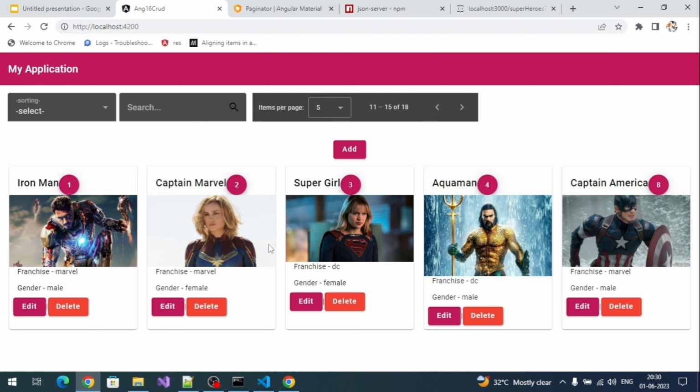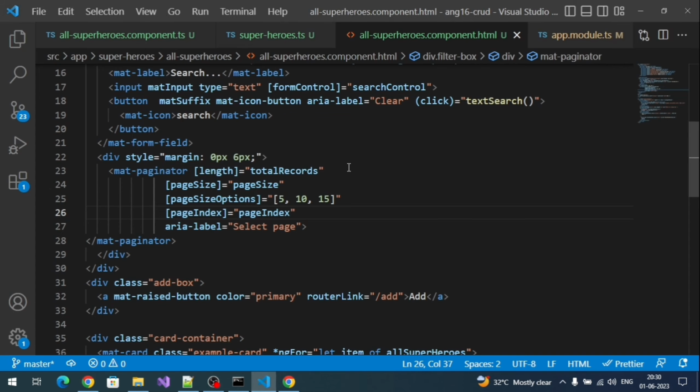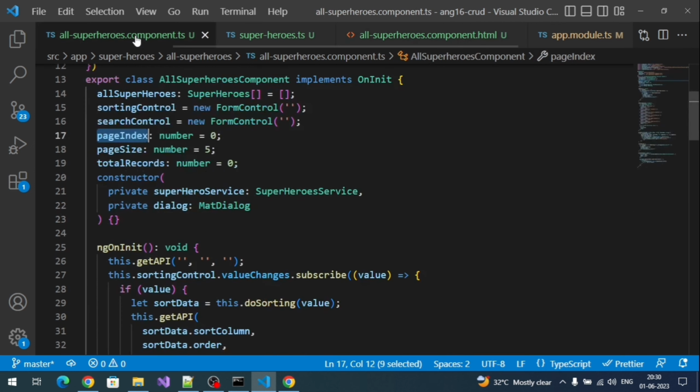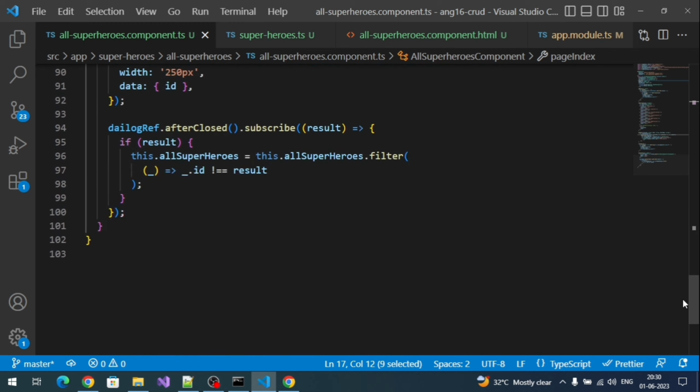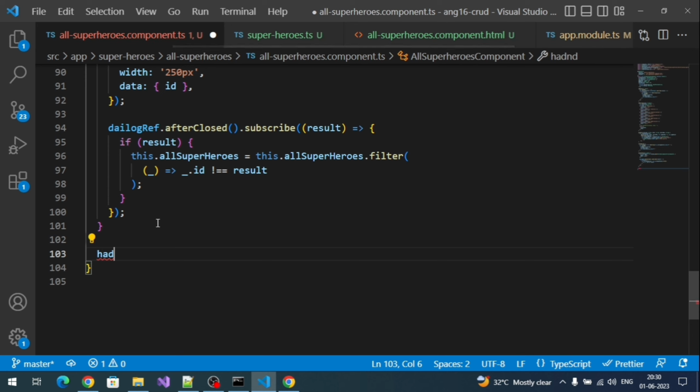So to do that, I need to create a page event. Before creating the event, let's write a method for that event, like handle page event.